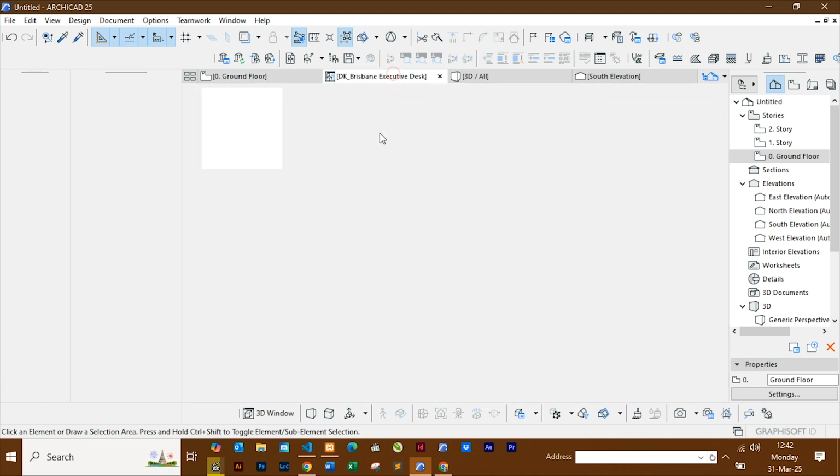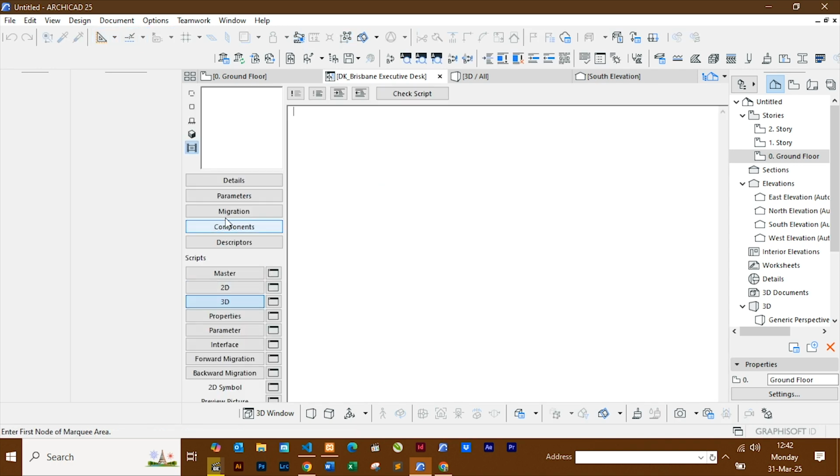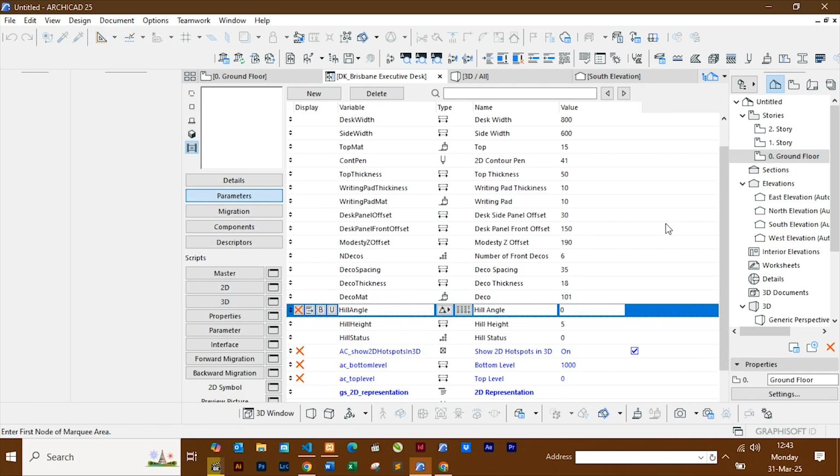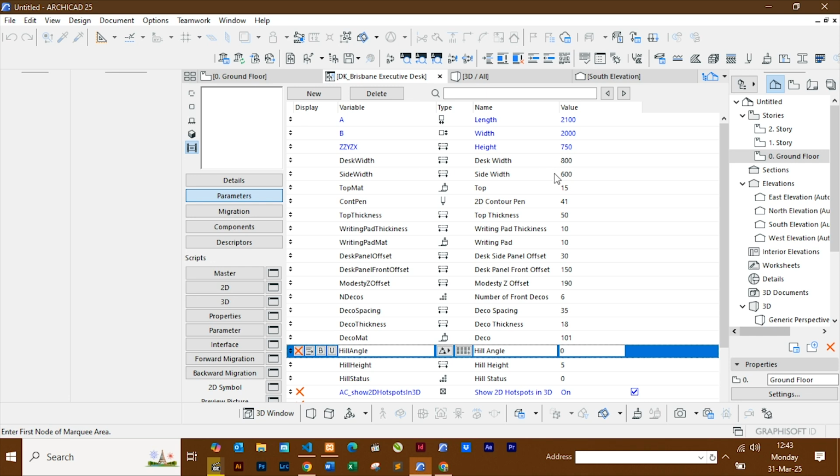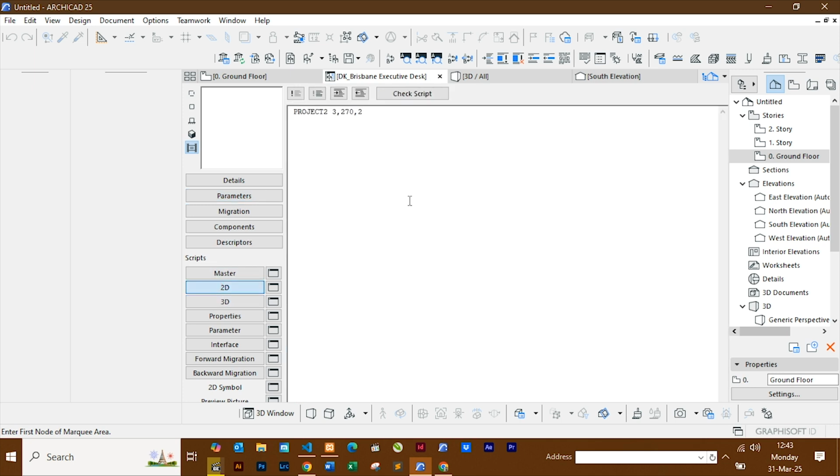I've also gone ahead and done the parameters to make it easier for us, so that we don't spend so much time writing. I have the descriptive, and anything else that we may need to write, we'll just do it together. And then we have the project 3 to 70. This helps us to see anything in 2D here. If you draw anything and you click on this 2D view, you'll be able to see it. And now we can start doing our desk.